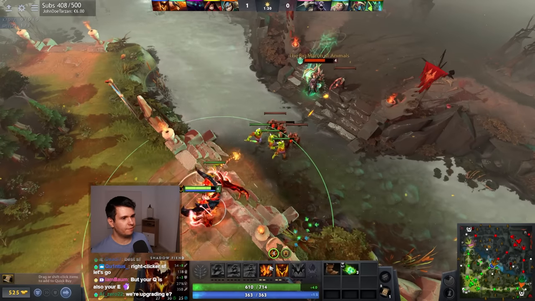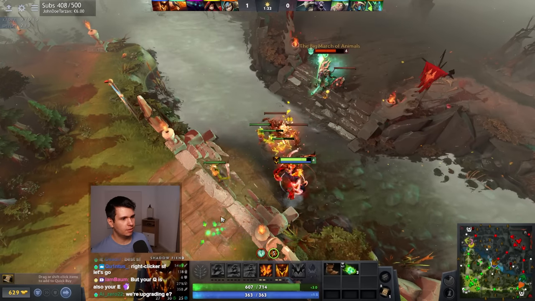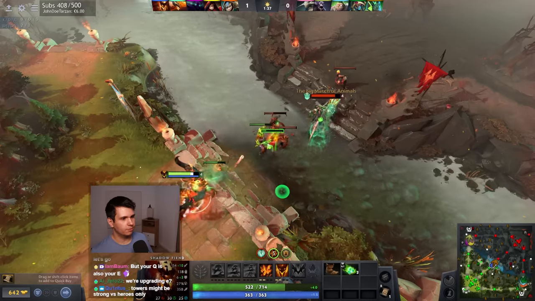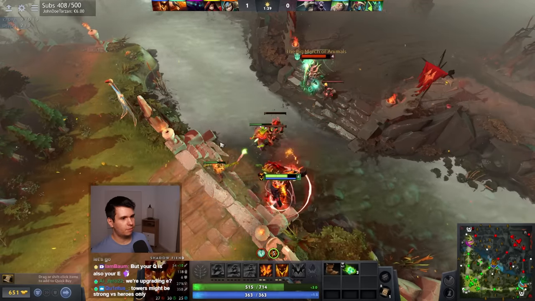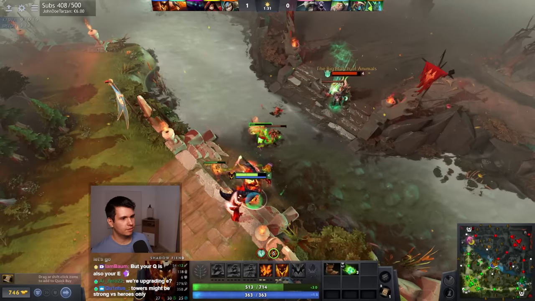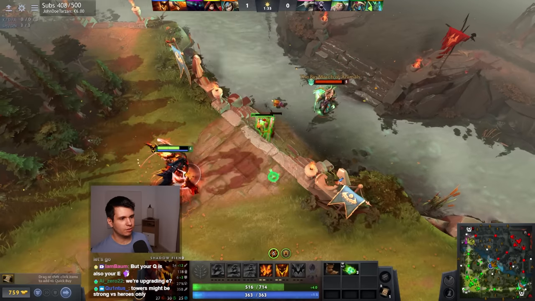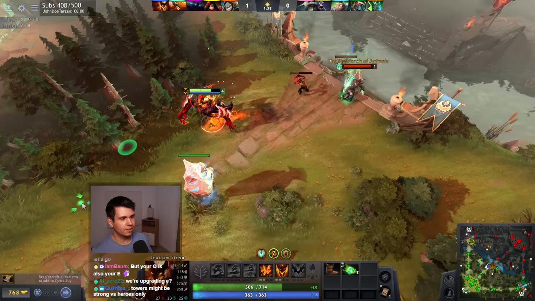All right, let's get this. So we have the minus armor now, so we deal a good chunk of damage here, and at this stage it should be quite possible to just kind of farm up and get ourselves some last hits. Unfortunately, the aura doesn't apply to our creeps as well, otherwise we could use it for denying.